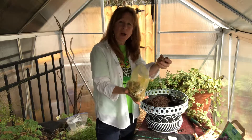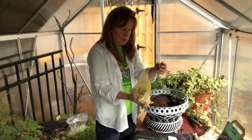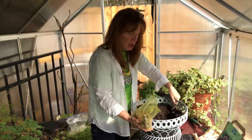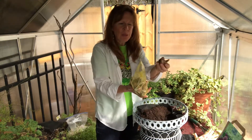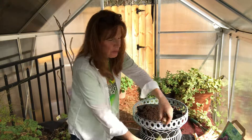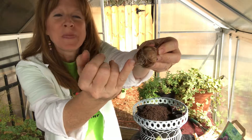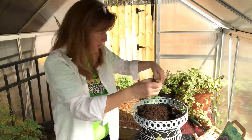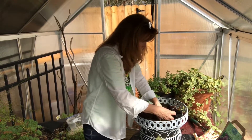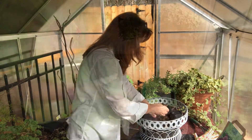Many times they'll say plant 12 inches apart, but go ahead and put those bulbs together because they give their best show when they're nicely clustered — a good show of color. Put these way in at the base of the container. It's not too hard to figure out which end is correct — where the roots go, get those roots down in there. I've seen gardeners just put a whole big clump of them together, and again that's when you get your best show.